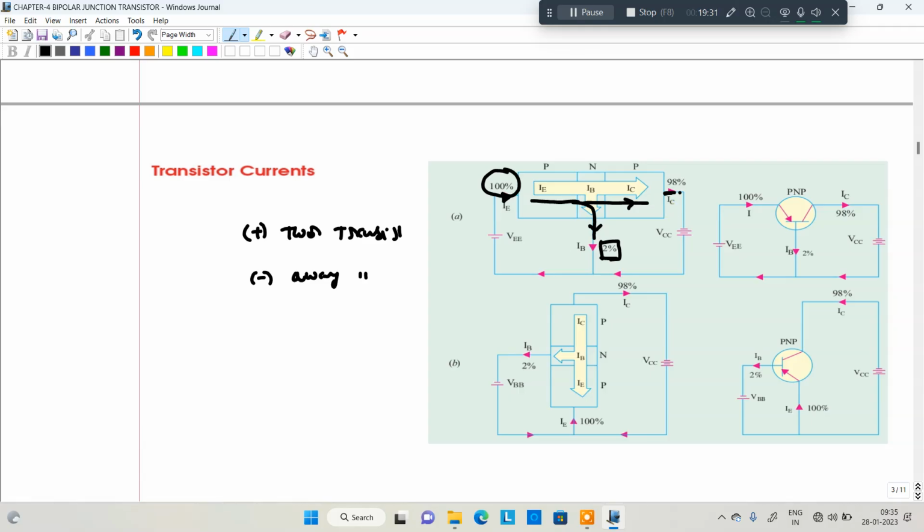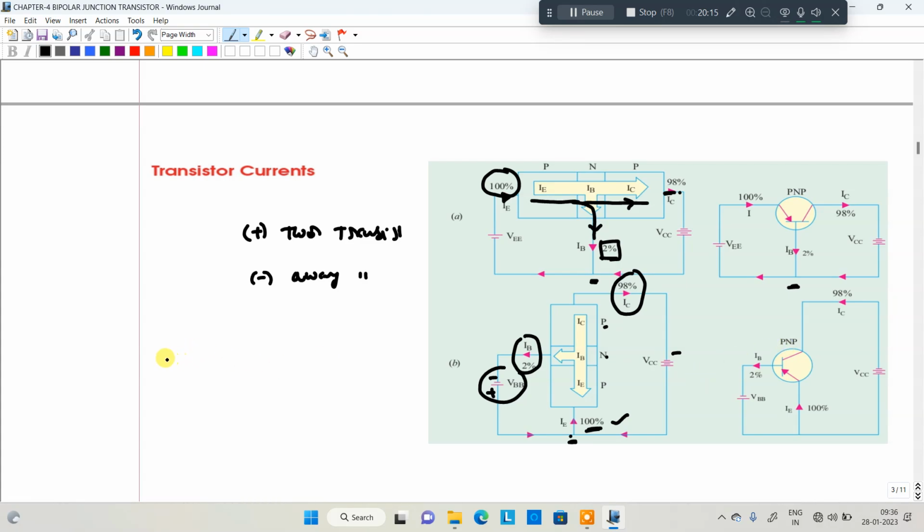Now this particular circuit is converted into a transistor configuration. For example, this is a common base configuration. In a common emitter configuration, the emitter is connected common to the input and output. In that particular case, 100% is given, and again the current flows 2% here and 98% here. Base and emitter should be forward biased. That's why it is N type and negative is connected here. And then it is reverse biased, it is P type, that's why negative is connected here. It is a reverse bias junction, and it is a forward bias junction. That condition should be satisfied.